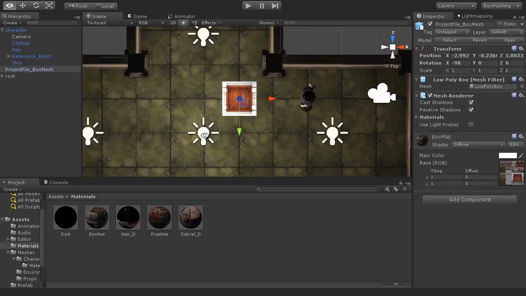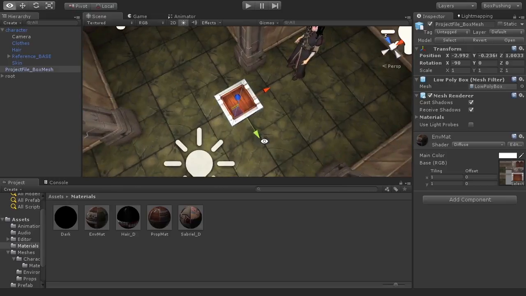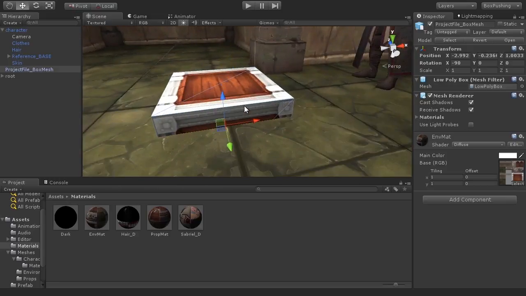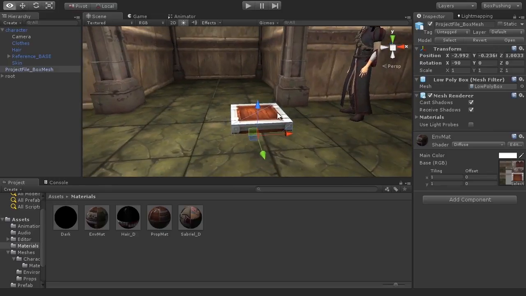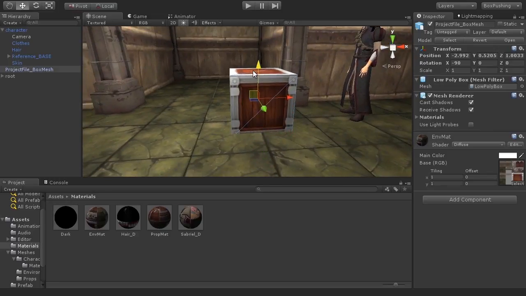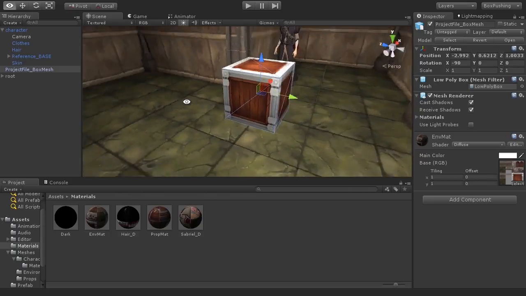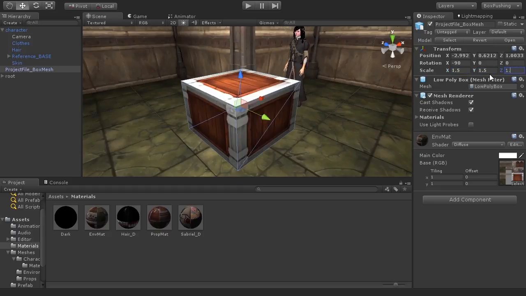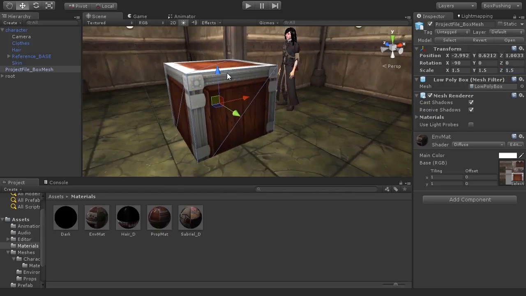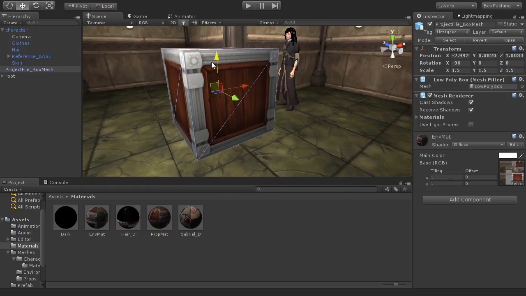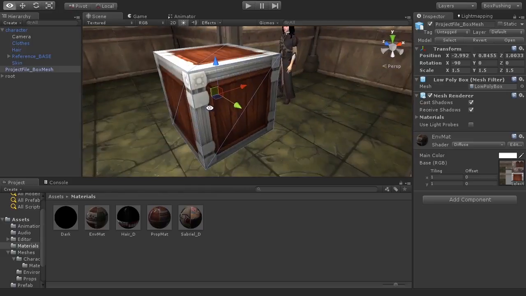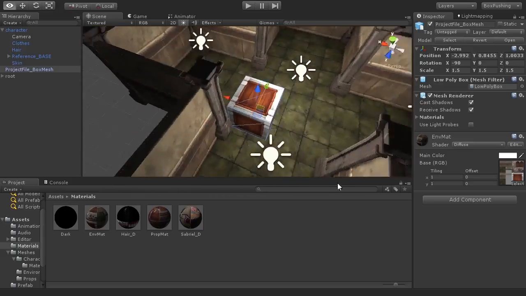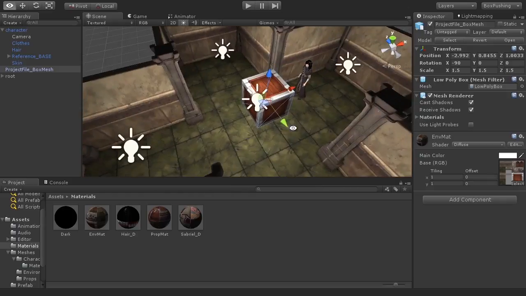Now the first thing you'll notice here is that perhaps the crate is a bit too small, and in fact it's penetrating through the floor. So we want to just raise this up in the scene here, like so. But it's pretty small, and again we want it to be a little bit larger. So I'm just going to increase the scale on all axes to about 1.5. That should be around about enough, so just raise that cube up onto the floor there, and I think that's looking about right. So that's about the right size for the crate and for the rest that we're going to be using.